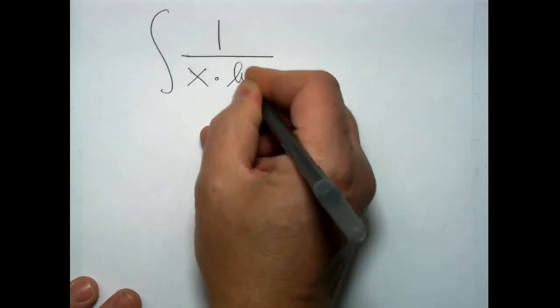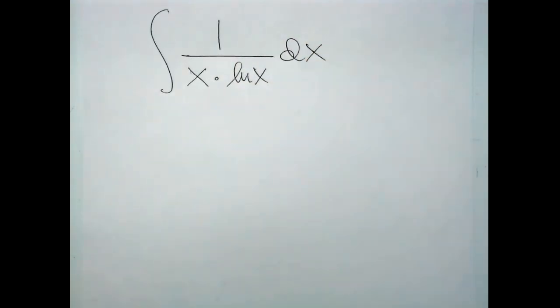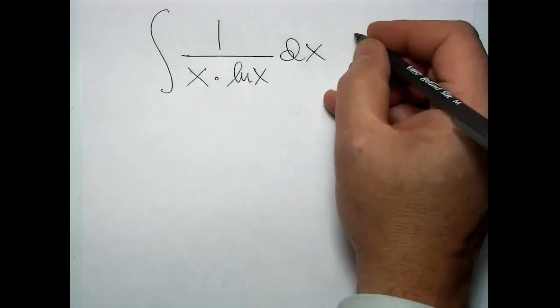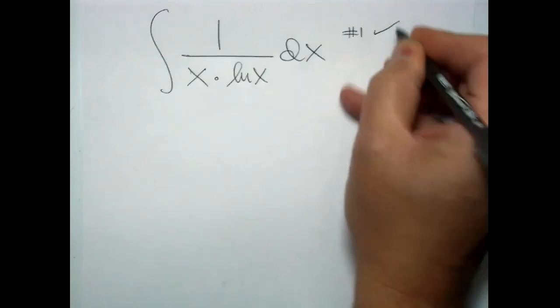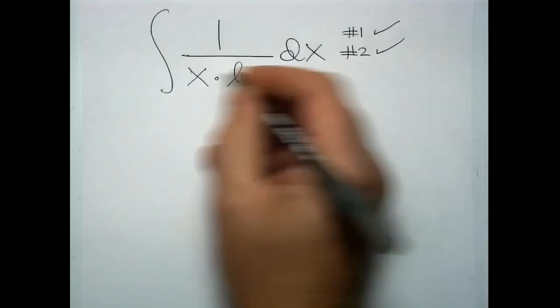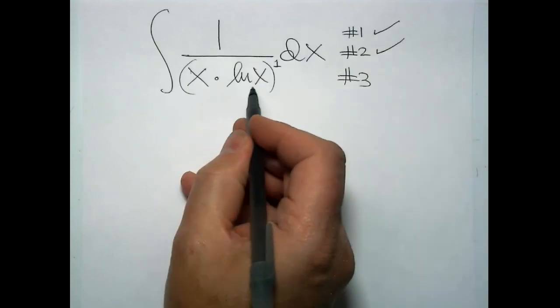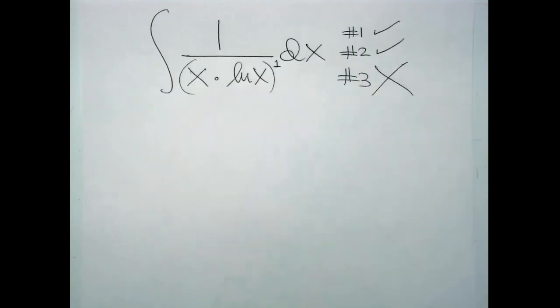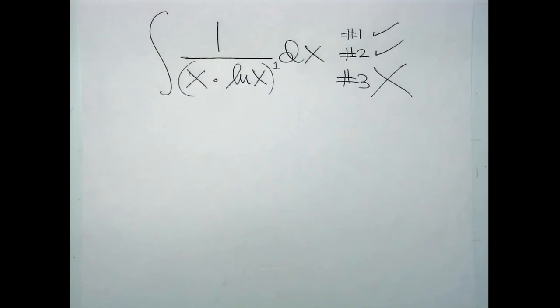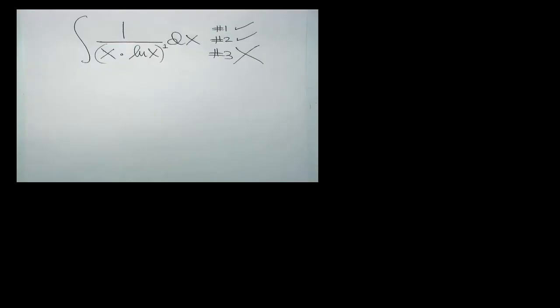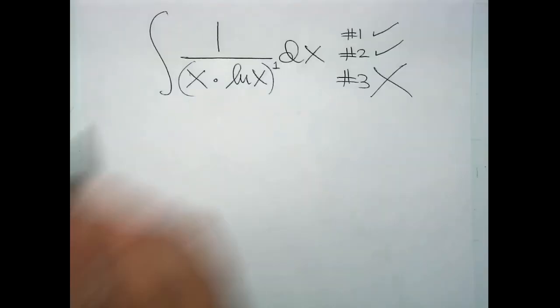It's an unusual little problem, because it already has a natural log in it. So let's go through the 3-step checklist. Number 1, fraction, yes. Number 2, denominator to the 1 power, sure, why not? Number 3, does the derivative of the bottom live on the top? Not even close. If you take the derivative of the bottom, it's going to require a product rule, right? And f prime g plus fg prime, I don't think it's going to be worth 1 like that. So I don't think that's going to work. I don't think we can fix it either.